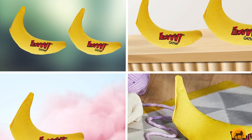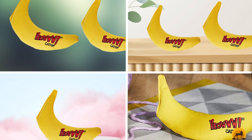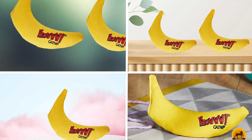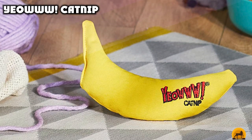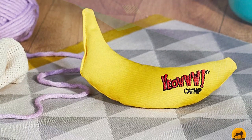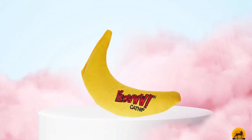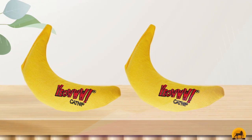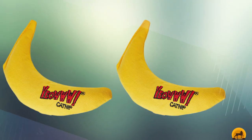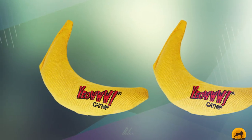The number three position is held by Yowa Catnip. The Yowa Catnip Yellow Banana Cat Toy is one of the most popular toys for cats that like catnip. The shape of the banana makes it perfect for cats to grab onto and kick with their feet. Since cats will want to be close to the toy due to the catnip smell, this banana's shape encourages that exact behavior. It also allows cats to wrap their arms around the banana and rub against it. For this reason, we consider this to be the best overall catnip toy.